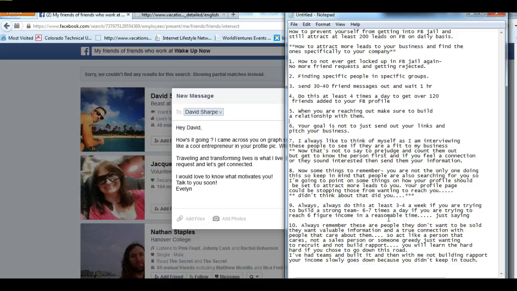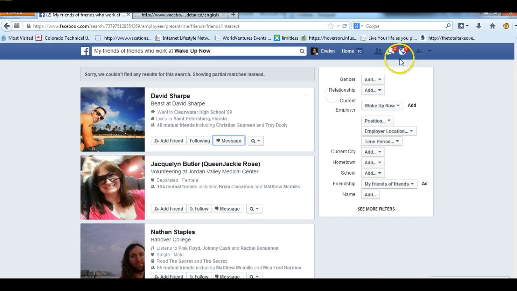But the great news is, by then you could have been contacting 30-40 people just for messaging, and out of those 30-40 people, anywhere between 10-20 people end up accepting your friend request. So if you do this 4 times a day, you will get over 120 friends added to your Facebook profile. No doubt about it. You do it 4 times a day, sending 30-40 people friend messaging like what I just showed you, you will have over 120 friends added to your Facebook profile without being in Facebook jail, because they're sending you the friend request, and I can even show you proof here of what I mean.